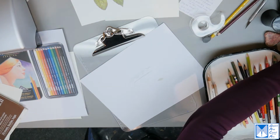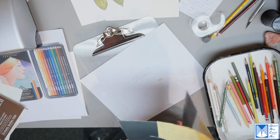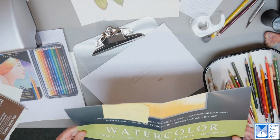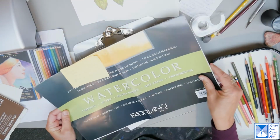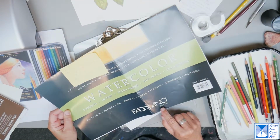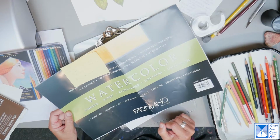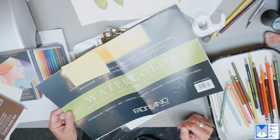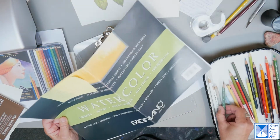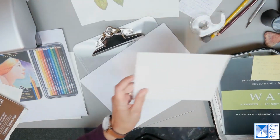The paper that I really like to use, and that I've heard recommended by many watercolor artists, is actually, let me see if I can get this whole thing on here. It's watercolor paper, Fabriano Artistico, and I order it online from Dick Blick. I get big sheets of 16 by 20 and cut them up, and it's a hot press watercolor paper, and that means, here, I'll get a piece for you.